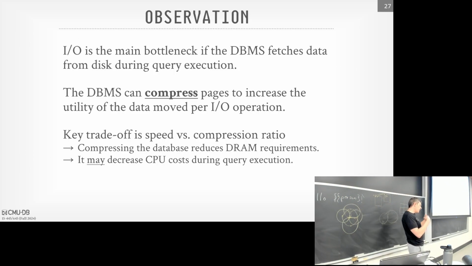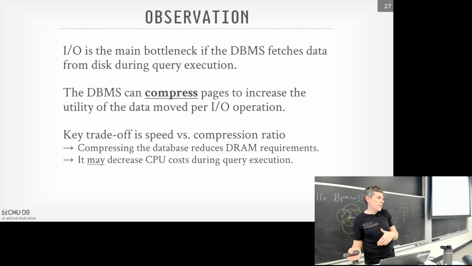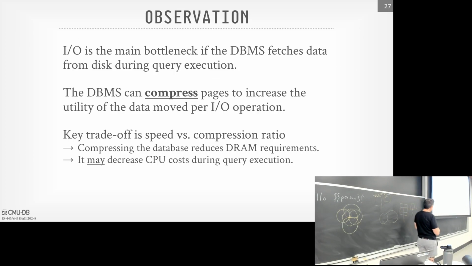So think of it like this: if in an uncompressed page I can read 10 tuples, a compressed page will allow me to read 20 tuples inside of it. And the classic trade-off is going to be compute versus storage, or speed versus compression ratio. Right? I can have a very, very aggressive compression scheme, and that's going to reduce the storage size quite a lot. But now when I want to go read the data to execute my query, I got to unpack it, and that's going to be really expensive.